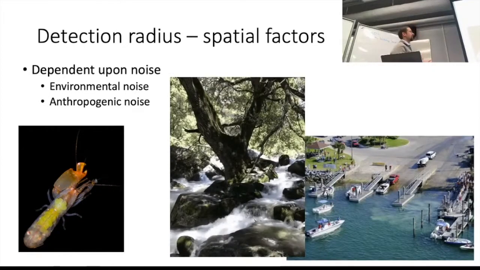So things that are going to affect detection efficiency or detection radius, a lot of it's noise, right? I am talking about acoustic tags here: if you have a lot of environmental noise, whether it be natural or anthropogenic, that can interfere with your signal and attenuate the signal and reduce your detection efficiency. Realize that some environments just have a lot of biological noise as well. I don't work in coral reefs. I somehow end up in cold places. But there are certain environments that are just very loud and noisy. And this can also not only change from location to location, but through time. And so you need to at least be aware of these things.